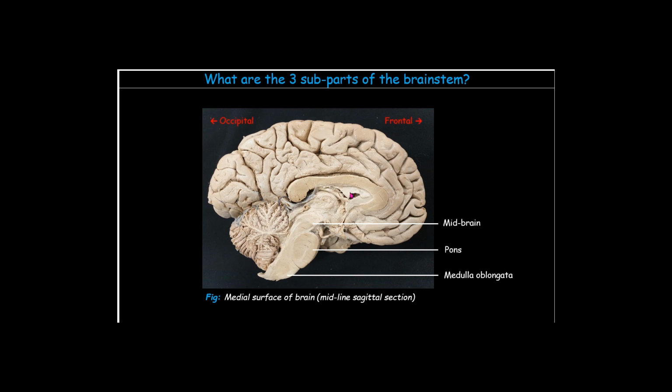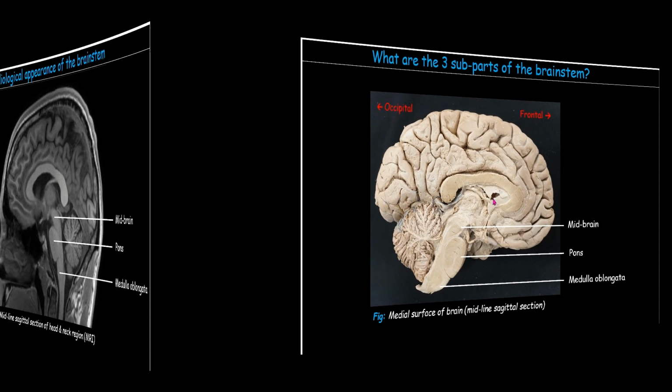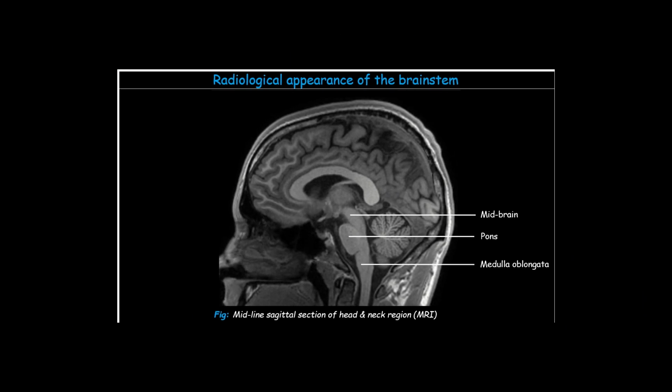Here we're looking at the left cerebral hemisphere. So this is the lateral ventricular cavity of the left cerebral cortex. Now here once again you're looking at a mid-sagittal section of the head and neck region, and you're looking at the medial surface of the cerebral cortex, but this time through the eyes of an MRI. So what you can see over here once again is this C-shaped structure, the biggest commissure of our brain, which is the corpus callosum. Above it, once again, you can see the cerebral cortex.